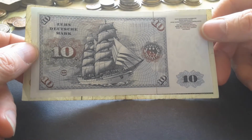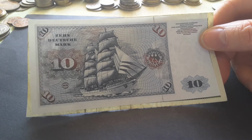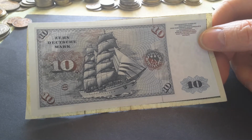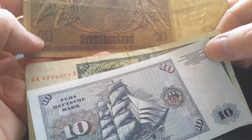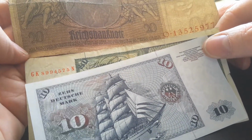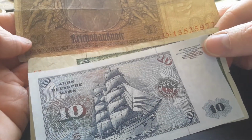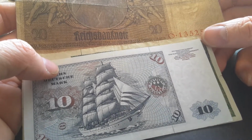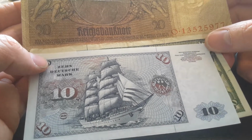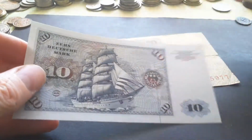Okay, so that's actually been on German banknotes for quite a long time. So here I have the 20 Reichsmark again, and the same inscription here. It just shows you what the punishment is if you counterfeit. And word for word, it's exactly the same. So they didn't actually change it. They haven't changed this inscription since the 1920s. And I don't have an early one, but I presume it's been on banknotes since the 1880s, under the Papiermark.